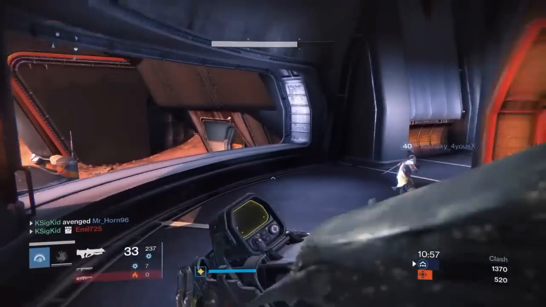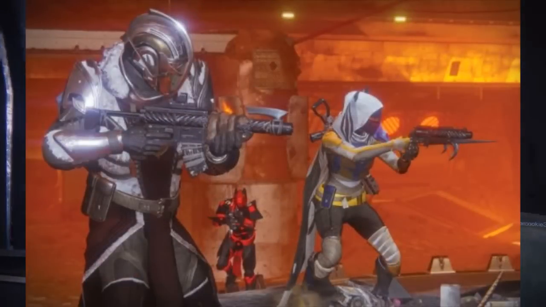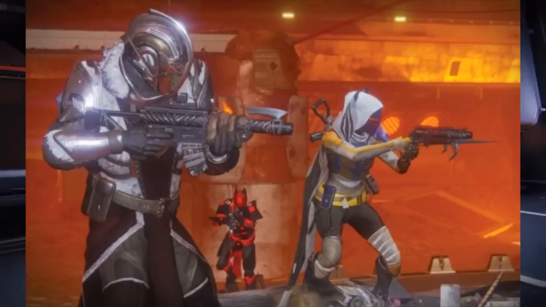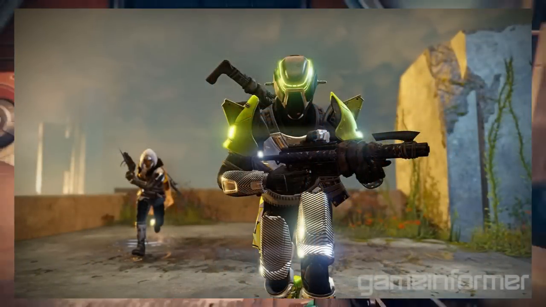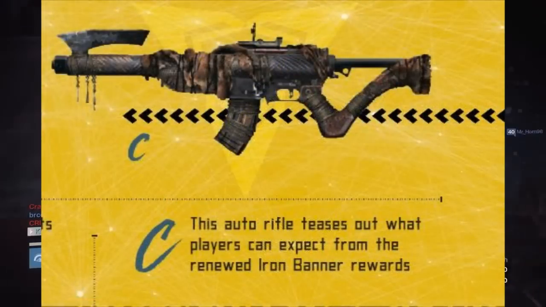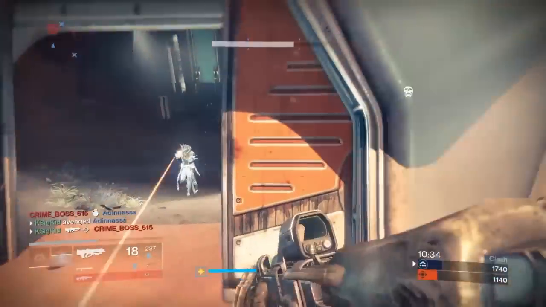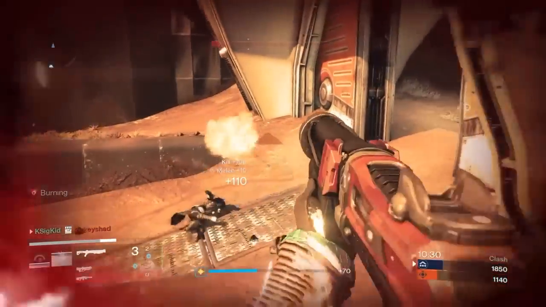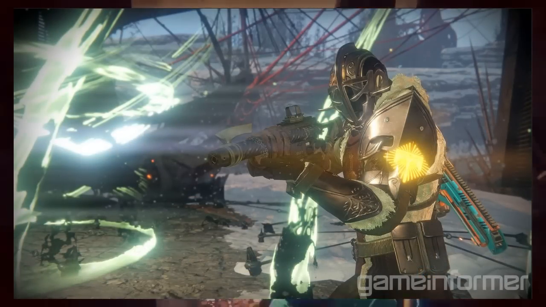But then today I was going through some images and I saw this image, and it was the hand cannon in question, along with another weapon, and they look really similar as far as the aesthetics go. They both have that corrugated metal going up and down the barrel. And we know from looking at this auto rifle that this is actually an Iron Banner auto rifle. Bungie put out in their Game Informer article that this auto rifle is something that you get from the Iron Banner. And taking a look at this image, this doesn't look like any other type of Iron Banner weapon that we have ever seen.